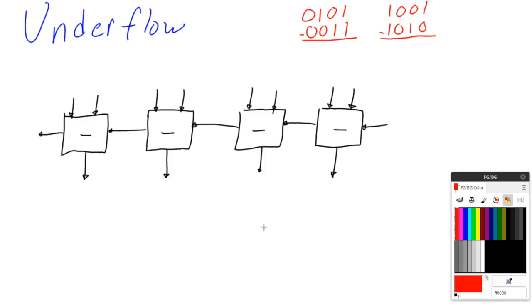So for our first case, let's do that one. We're going to have 0, 1, 0, 1 as our x, or our leftmost, and we're going to be subtracting 0, 0, 1, 1.